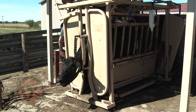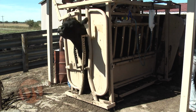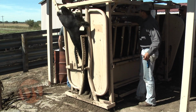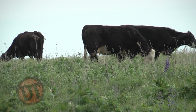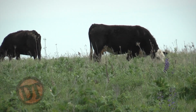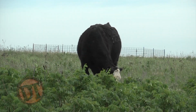We can pregnancy check early. Maybe after only 30 or 45 days of breeding exposure, find out 35 days later who is bred and who is not. And obviously the opens, they go. If you still have too much foot traffic, you still have too many animals, then it's time to look into that pregnant cow herd and figure out who's old, who's ornery, and who's an oddball. And obviously they need to go become lean trim.